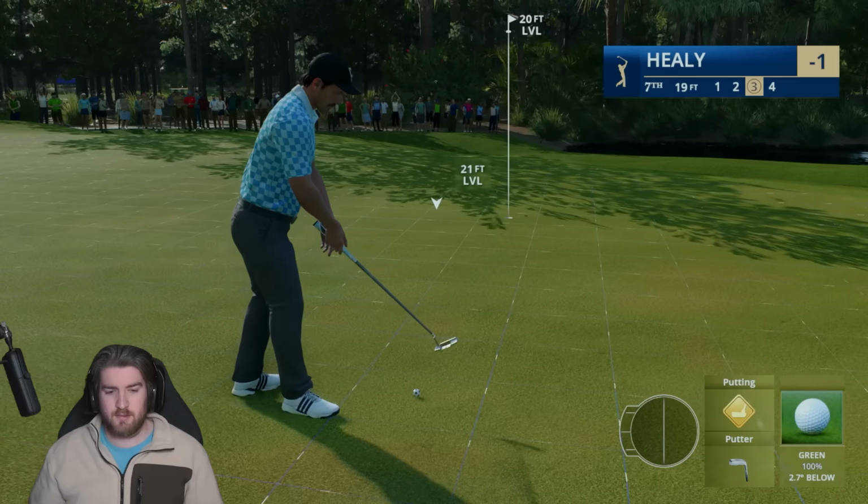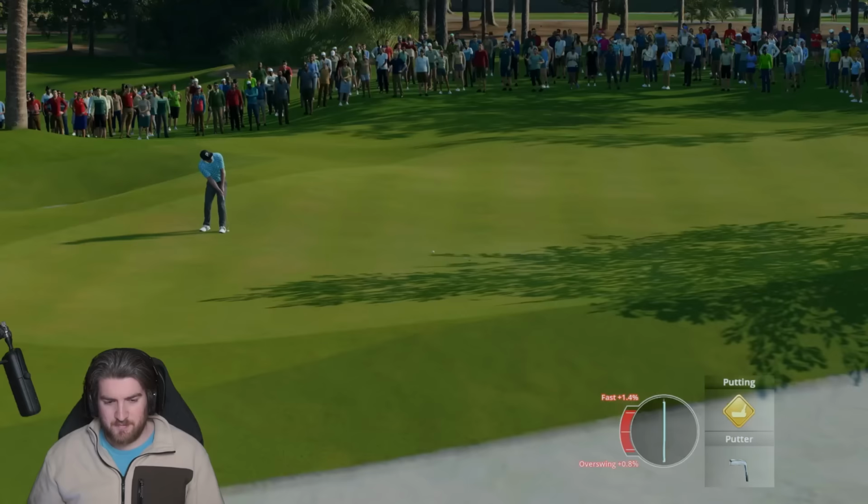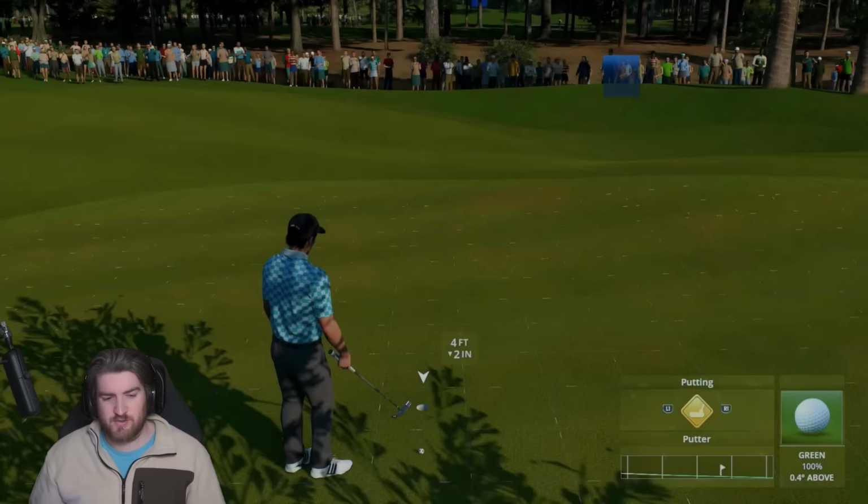Yeah, this is one he's got to get just right. It's a tough putt. It's big below us. Let's see how far back we have to bring it. That's a good attempt. A little overswingy. Yeah, that's not bad. It was more the fast that affected it, I would say, than the overswing, because the overswing wasn't really too extreme. Okay.